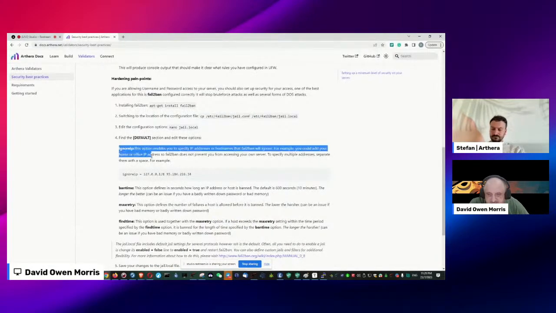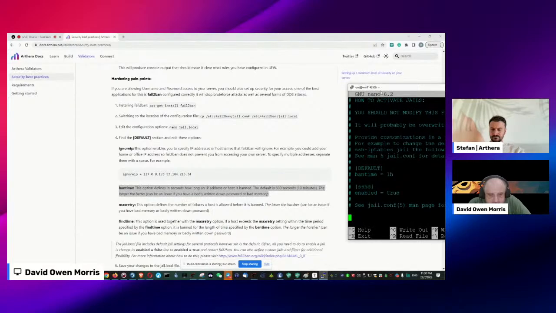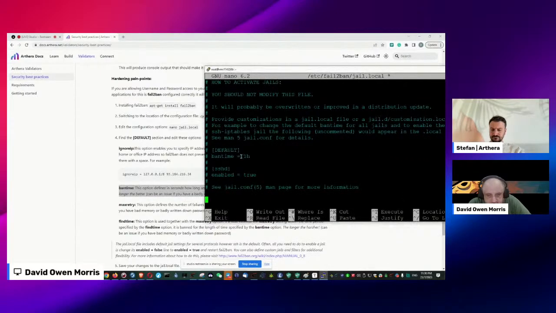We can set it to ignore IPs. For example, if you're connecting from your own home computer, if you've got a static IP, you can set it to ignore it if you forget the password, in case your cat is playing on the keyboard or something like that. We can set up ban time, which in this case is set to 1 hour.